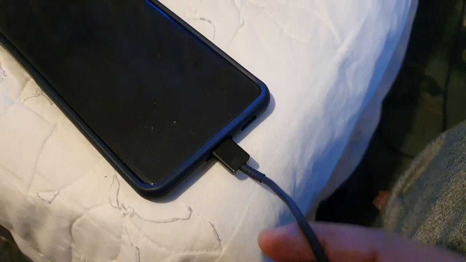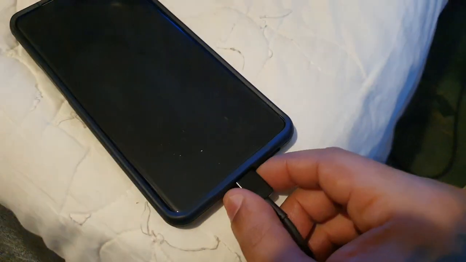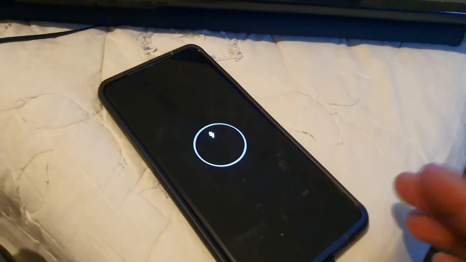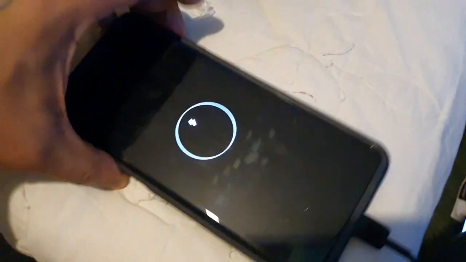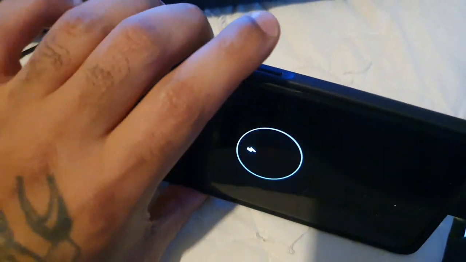Okay, so once it's powered off, just make sure you connect your USB cable to the phone and the PC, and then you're simply going to press the volume up button and the power button.